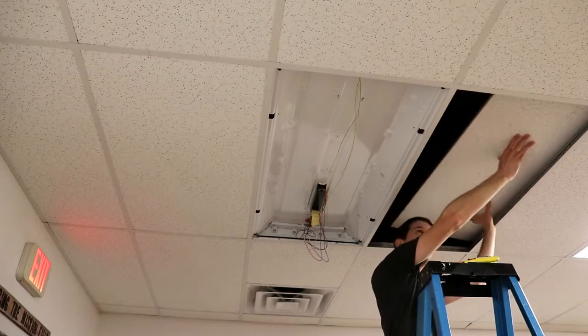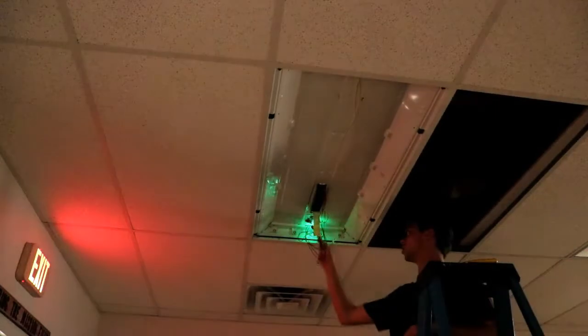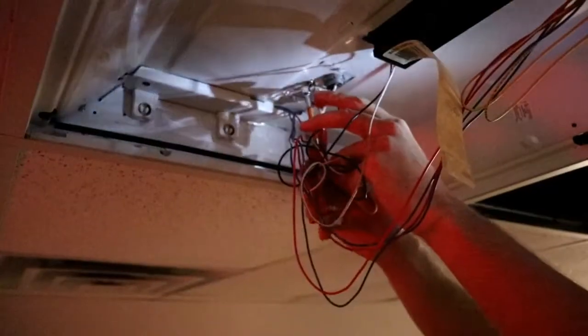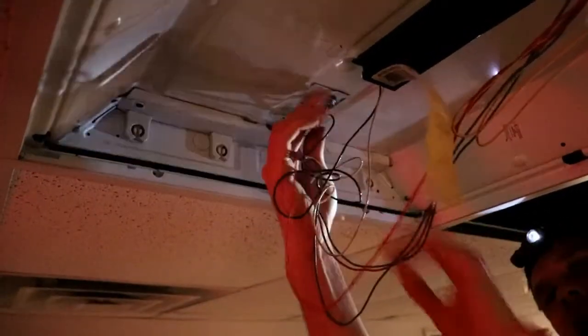We're going to go ahead and remove one access panel just to the side of this light fixture to make things easier to work with. Then we'll use our non-contact voltmeter to make sure there's no current and go ahead and start working on it. We'll go ahead and remove our ground screw, remove both wire nuts, noting the wiring configuration so we can get it put back together properly.